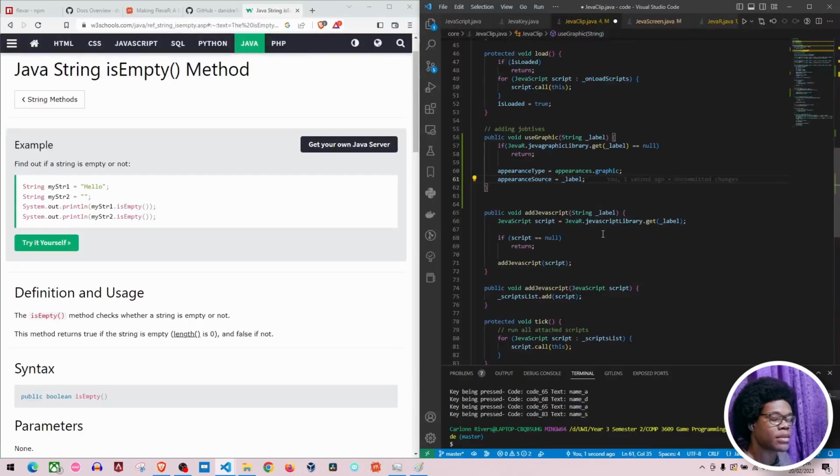We can make it keep the name of the graphic, and then every time it draws, fetch that graphic and draw it. Or we can just let it store that graphic directly, and then we just use that graphic. I think I'm going to opt for the second option.